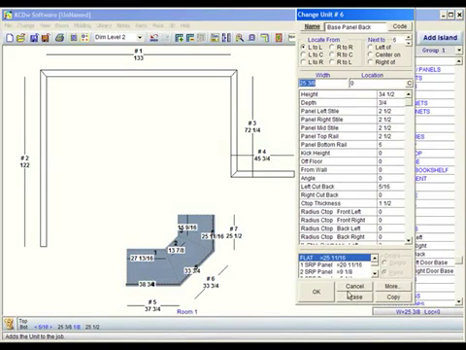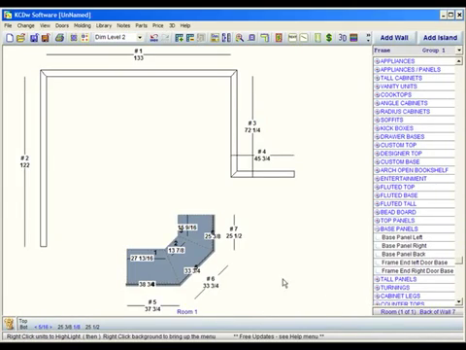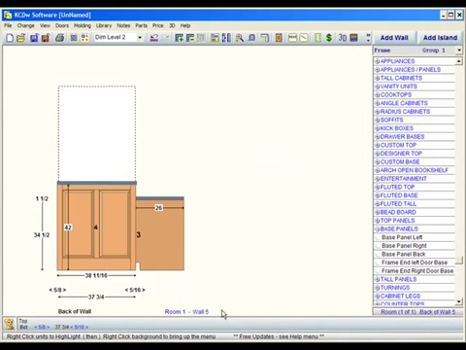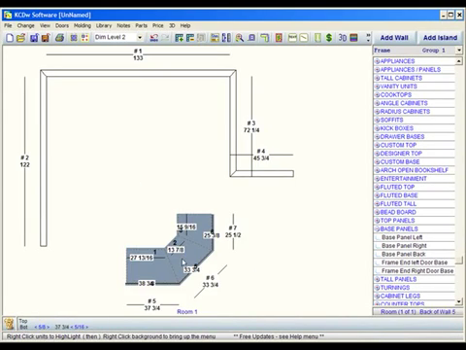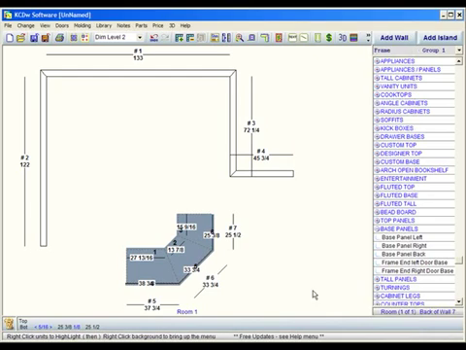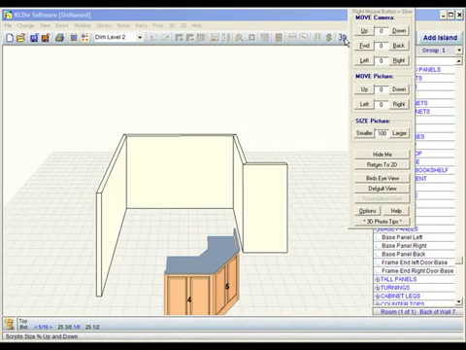Click OK. Now, if we look at these, I think we're going to find that they're not the 42 inches, whereas this one was. You see that? So we want to go over here, double click. Let's go for the height, 42. Very easy to change things after the fact when we didn't do it in the first place. Then we go to 3D. You're going to see we have these panels that are 42 high all the way around.